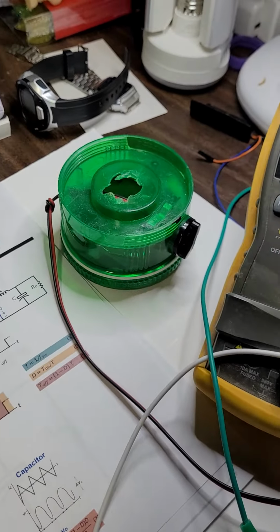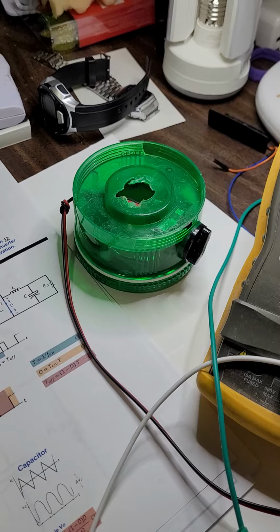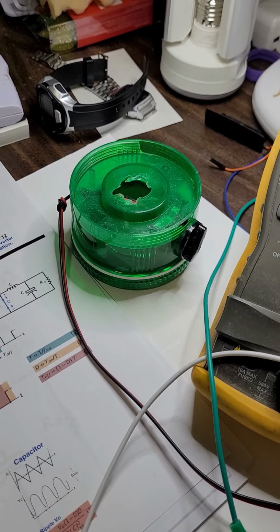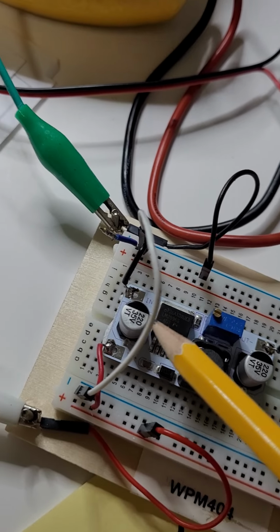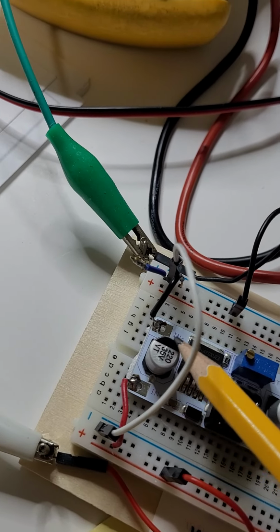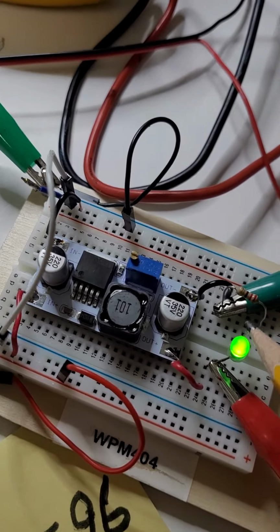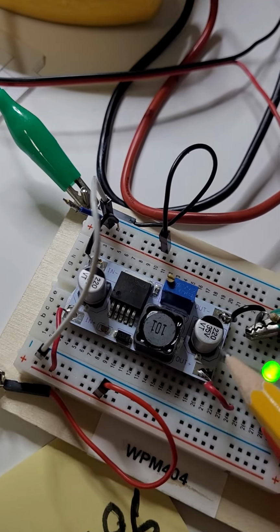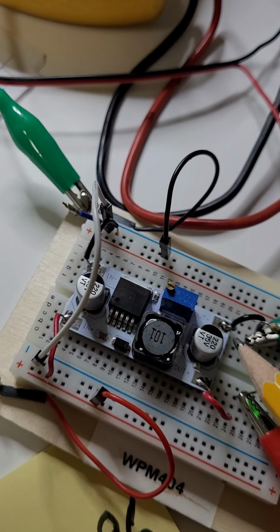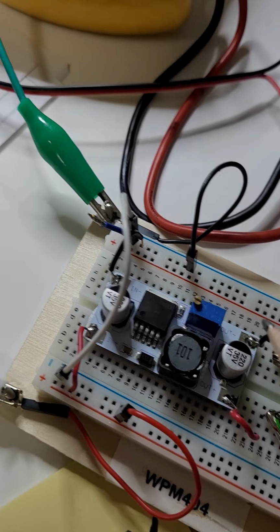By the way, let me show you something actually. The input for the LM2596 can range anywhere between 3 volts to 40 volts. So 3 to 40 volts, which is very good. And the output can range anywhere between 1.25 volts to 35 volts. Notice that in the buck converter, the output is always lower than the input. Since the output voltage is lower, the current will be relatively higher than the input.